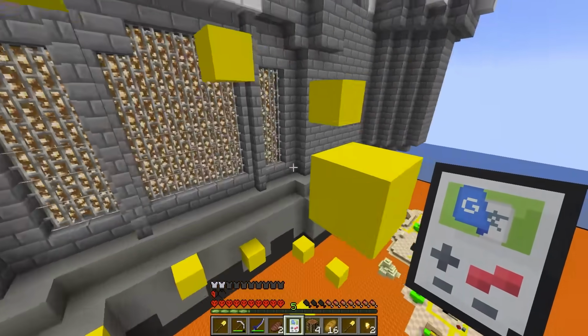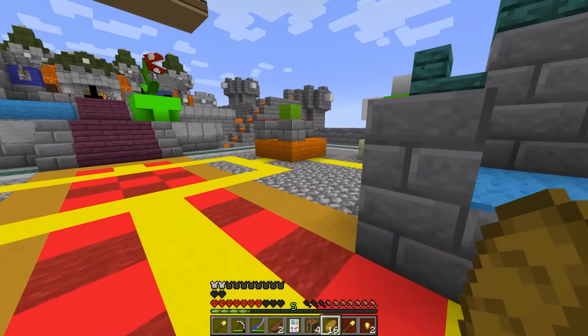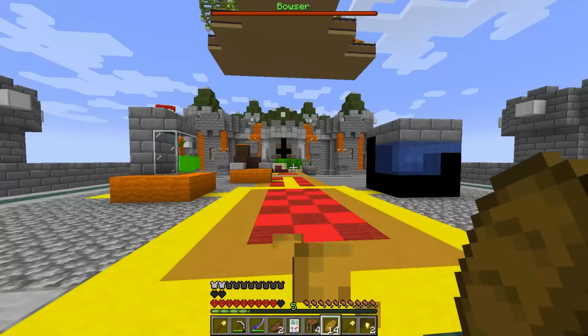Oh wait, this might be the castle, guys. Okay. I really do feel like Mario right now. And oh, hello, piranha plants. How's it going? Oh gosh. I got to take care of these guys, don't I? Okay, guys, we made it to the castle. What's next? Wait, is that Bowser?